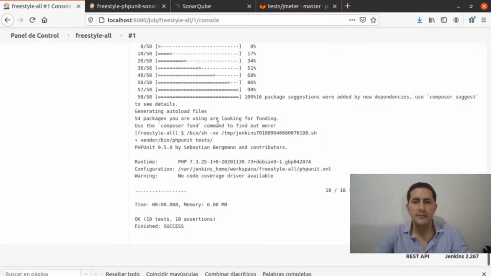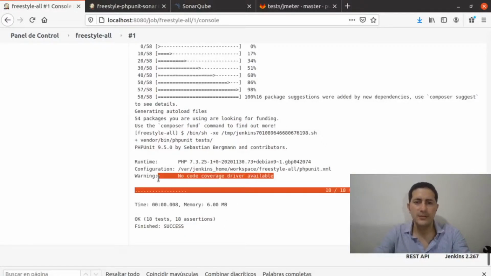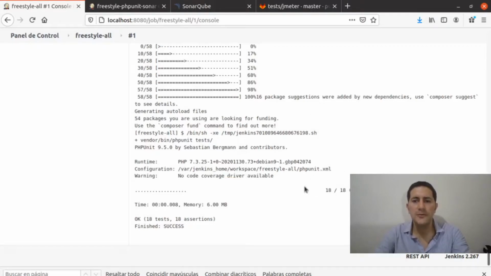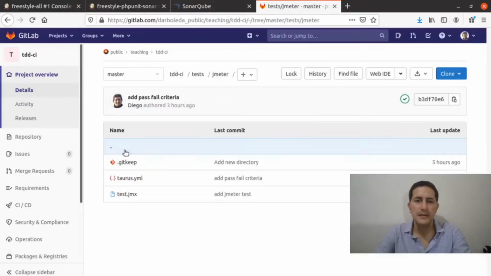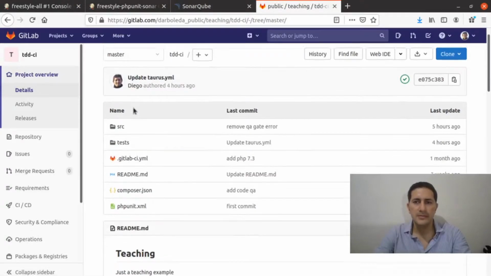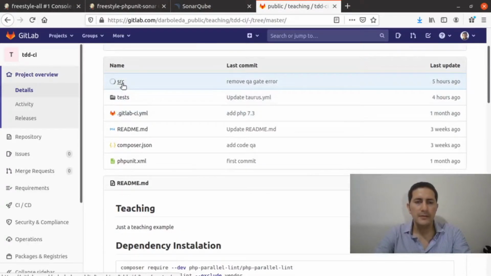Well, here we have this first step executed as we saw in other videos, but now we are going to force an error in this step in order to see what happens. This is the repository.